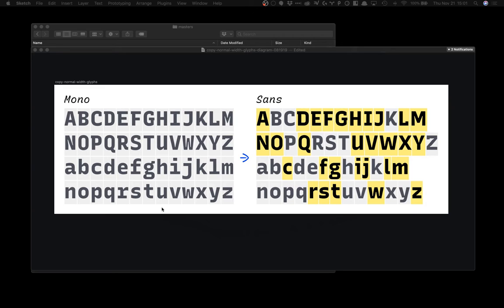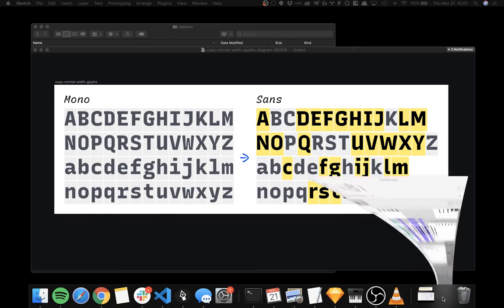And so to make this process efficient, to copy glyphs from mono to sans, the basic way that you could do this is that you open up two UFOs in RoboFont and select your glyphs and then copy those and paste them into the exact right UFO. And that's okay, but it's pretty slow. So I wanted to find a better way to do this, especially now that we're iterating more.